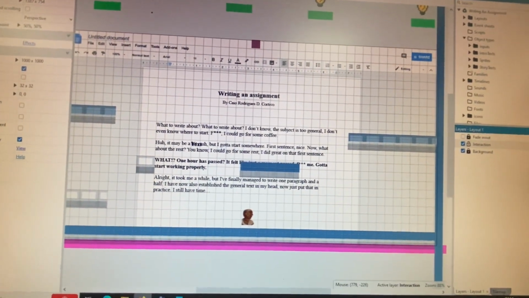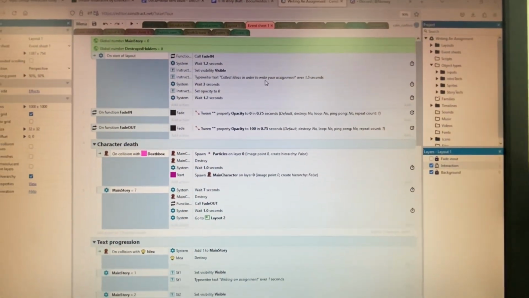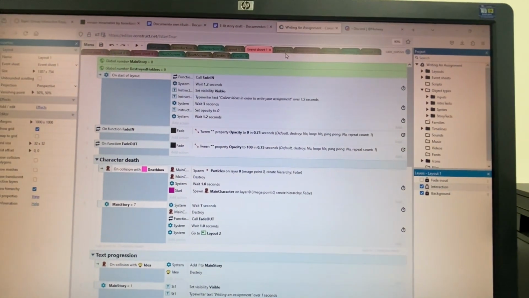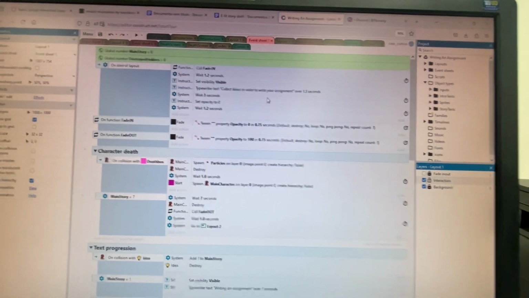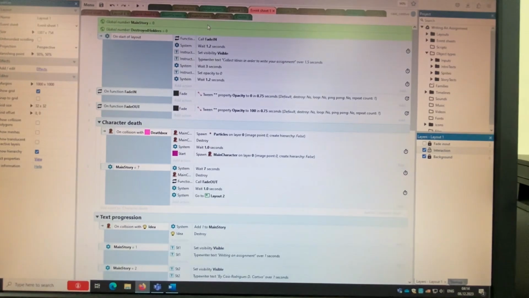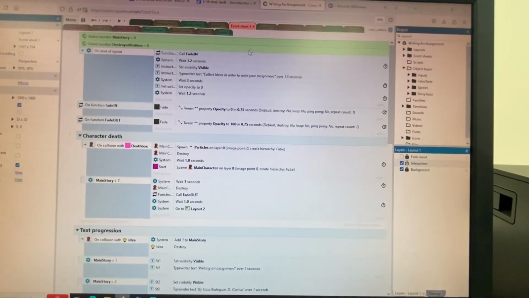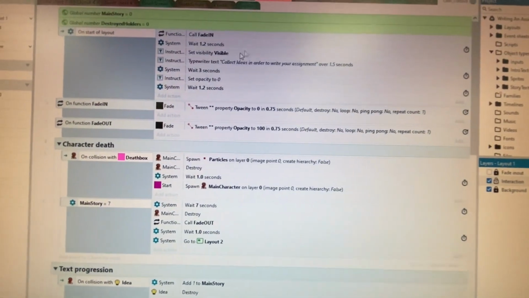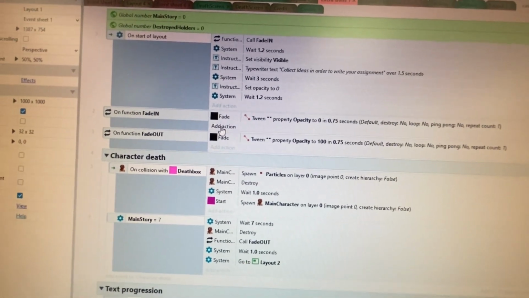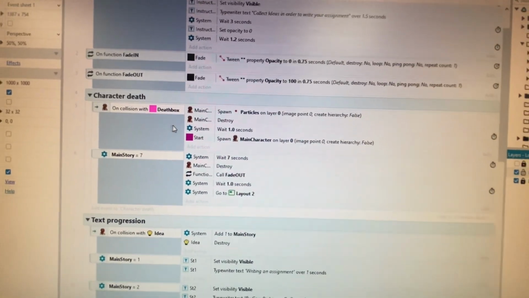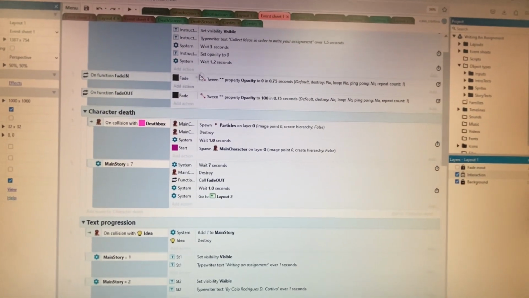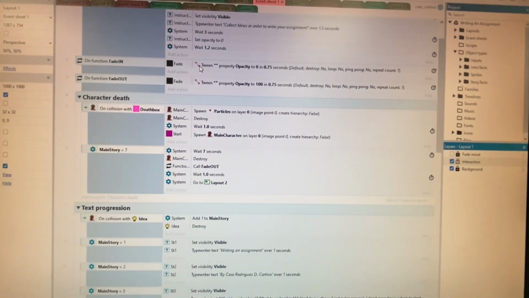Then there's the event sheet for the first layout. Essentially, the event sheet is almost the same for all layouts, except that in the second, third, and fourth, you can actually die. So you might go to a different screen if you die. And simple stuff: when I start layout, there's the fading function, fade out, I set them up. And then the death box. I programmed the death box in here, but you can't die in the first scene, because it's more like a tutorial.